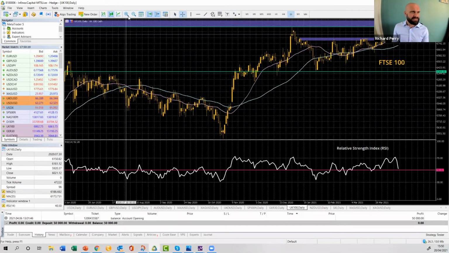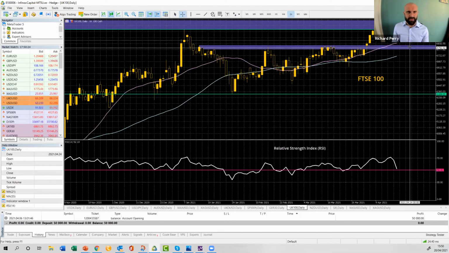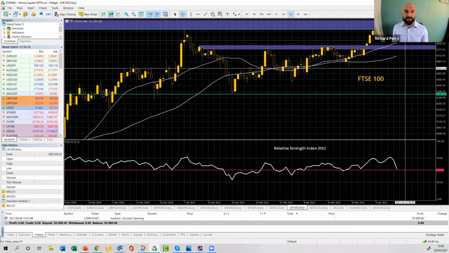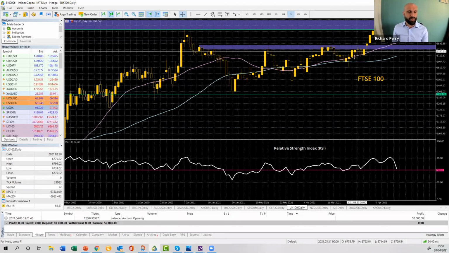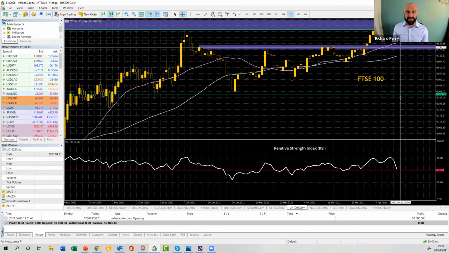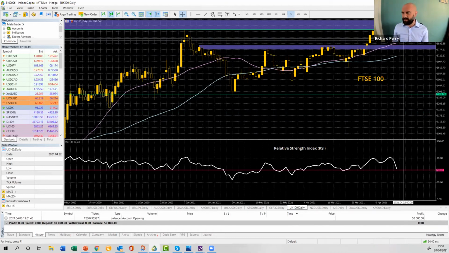Again, is this the start of a deeper correction? You've got these breakout levels of support, 6,800 and the 6,785 area. If you see those broken, then you could quite quickly come back towards the 6,600 area on the FTSE 100. But this move to the downside today does look as though it's starting to threaten a bigger correction, obviously because of the size of the move that we've seen.